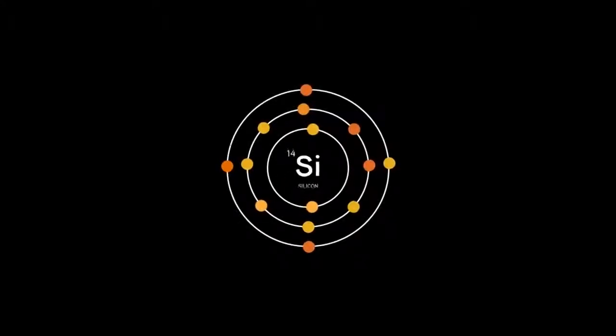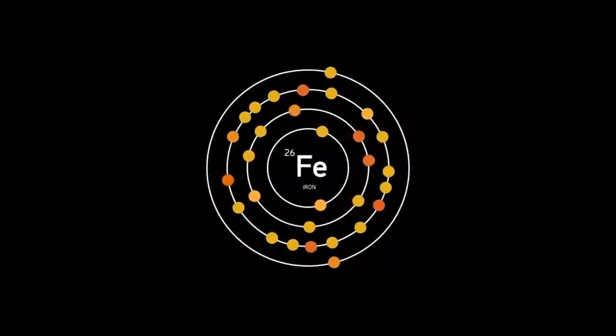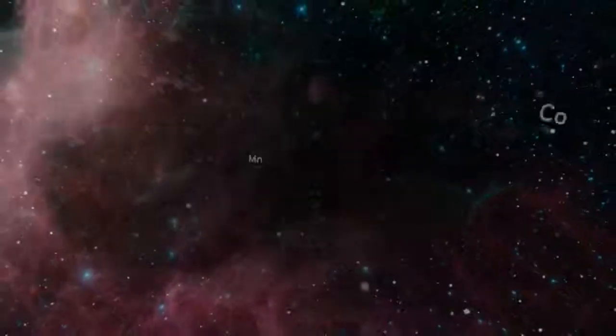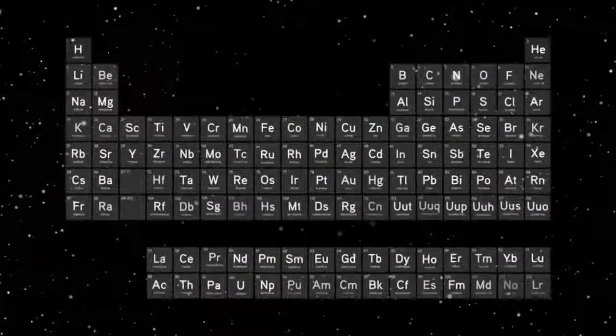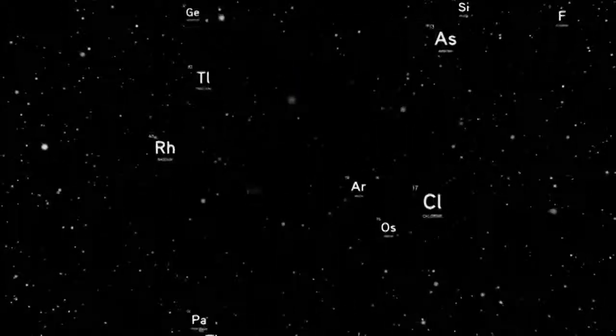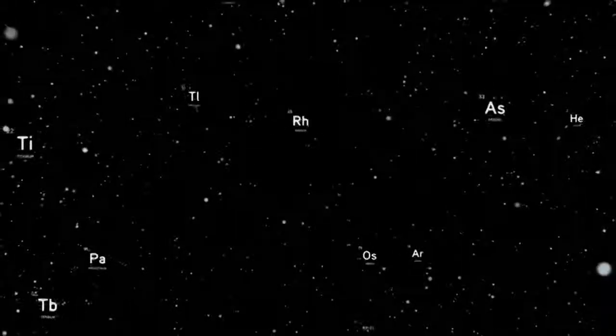When the star's used up its helium, it collapses again, and the cycle starts over. The star heats up and starts to fuse carbon to form oxygen. It collapses again, then does the same to create other elements like silicon, nitrogen, and eventually iron. If it's a really, really big star, it'll finally die in what's called a supernova. That's an explosion so hot and so energetic that, for a while, it'll shine like an entire galaxy, and it'll produce enough heat to form all the other elements of the periodic table. Then the supernova scatters these new elements into space, and voila! We have a universe with lots of different elements.